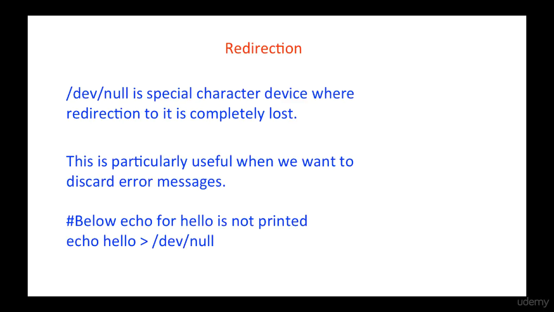Sometimes you want to discard some data. For example, you want to kill a process, but it might happen many times that the process is already killed or doesn't exist. When a process doesn't exist and you want to kill it, it will throw an error, and you don't want to show those error messages. In those places, you redirect the kill command, kill -9 or kill -INT with some process ID, to /dev/null, which means even if the process doesn't exist, it will not throw you the ugly message that the process or PID does not exist.